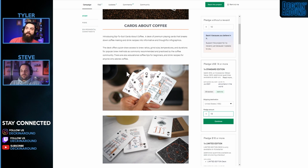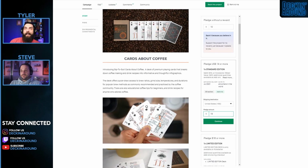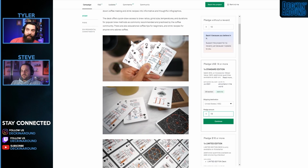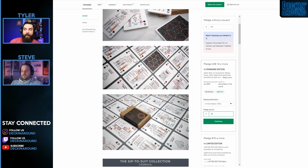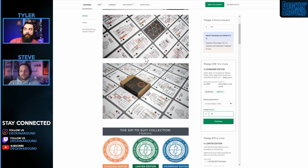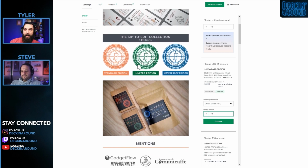All things considered, this is for a $19 deck shipped. It looks like there's a little bit of extra going into the tuck there. It looks like it's using a craft paper, things like that. A lot of information in it. I'd say this is probably more suited to a $17, $18 deck, all things considered, but 19 is the high end. If you dig the deck, I think that's fine.